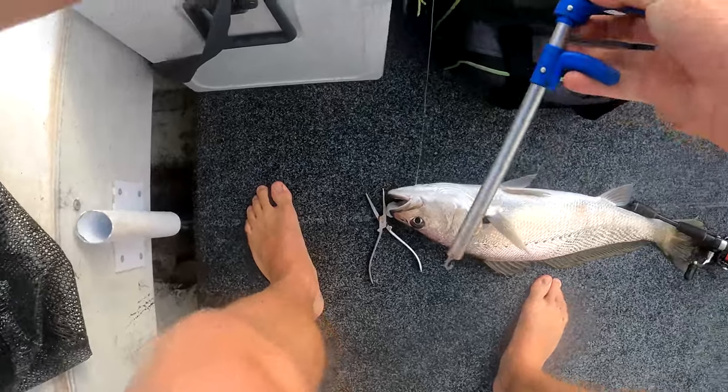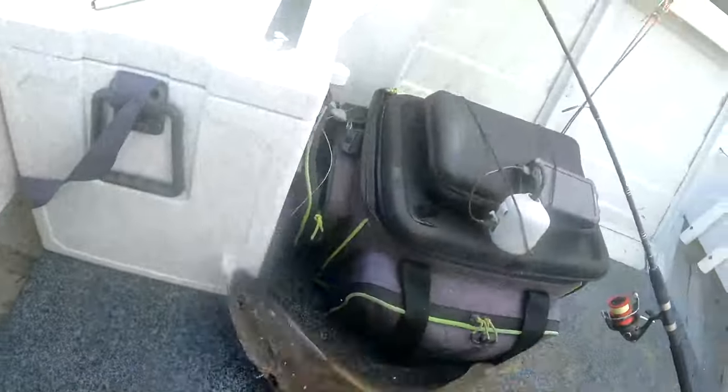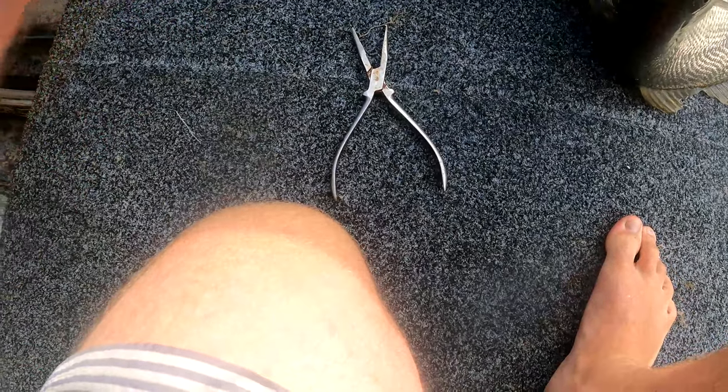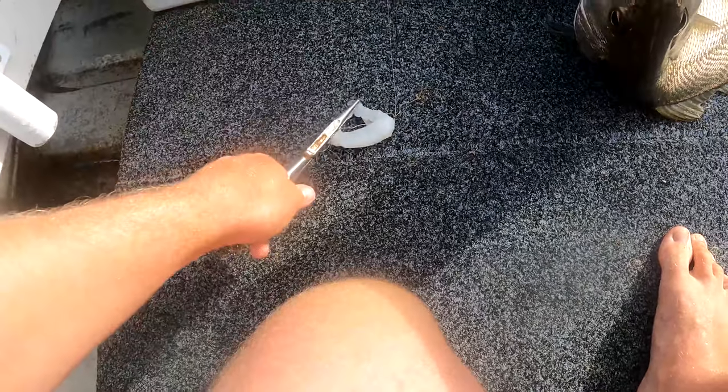That's way down, isn't it? Oh, I don't know if he's gonna survive. Try and get this hook out of him as quickly as I can. Yeah. Do him like that. Can see where one of the hooks are. Okay, so the other one snapped off. It's kind of a good thing for him. All right, let's swim in for a bit and then I'll show you guys.